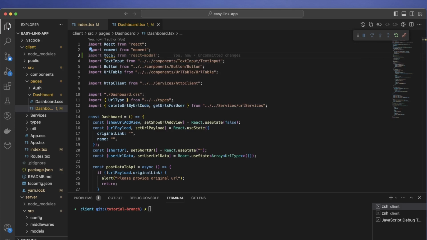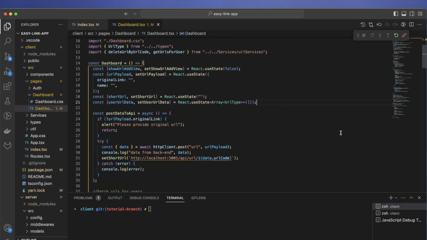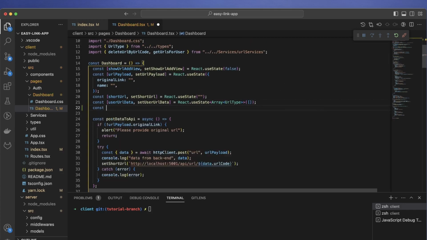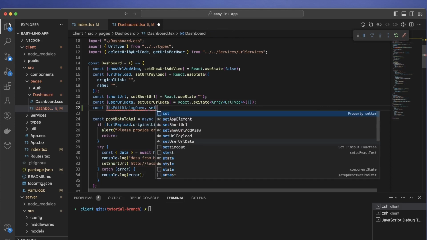When we have the modal, we'll also do a couple of things. The first thing is to check whether the modal is open or not, so I'll say here isEditDialogOpen, and also I will set something.